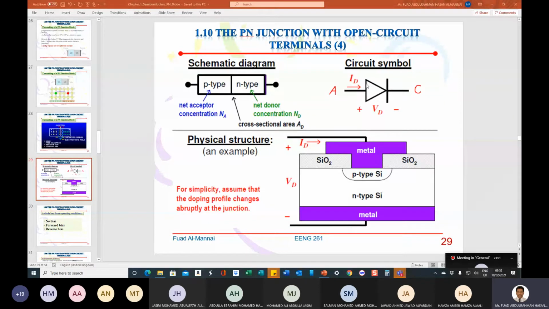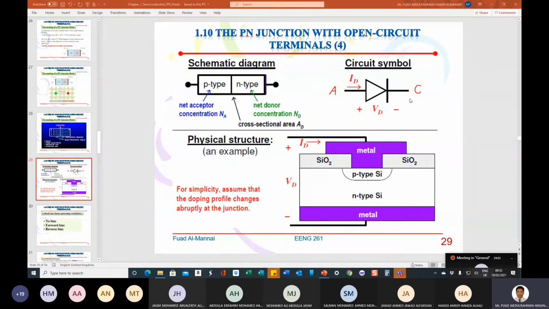The current will never go the opposite way. It always goes from the anode to the cathode, never from the cathode to the anode. To make sure you understand that, the manufacturer put a bar here. When the current comes here, it will say stop, you cannot go the opposite way. Whatever you do, when I give you questions, don't assume that the current will go from the cathode to the anode. If you do that, you'll get 0.